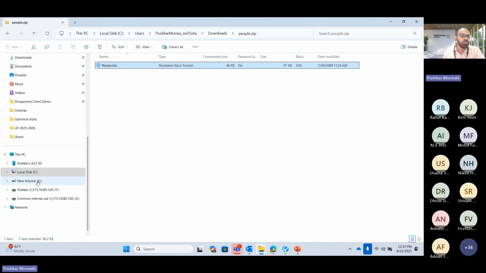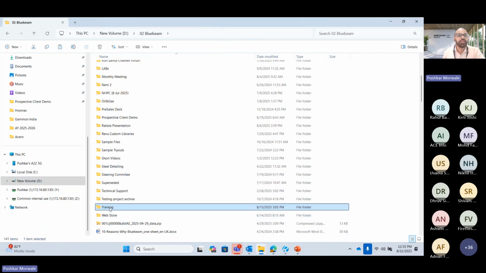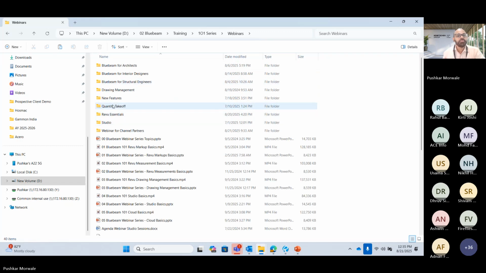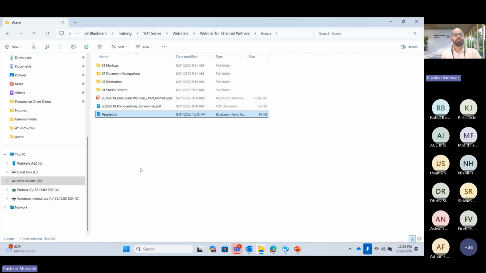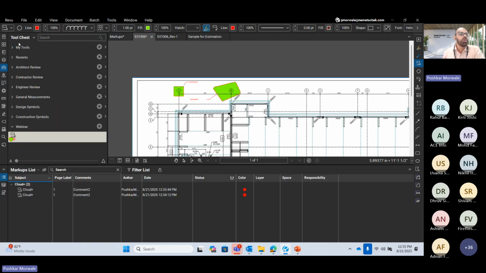So what I can do is I will just quickly copy that into some folder. I'm putting it at this location. And then in my Revu, you can just keep looking over here.